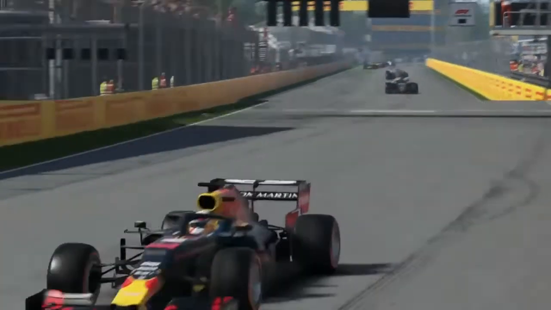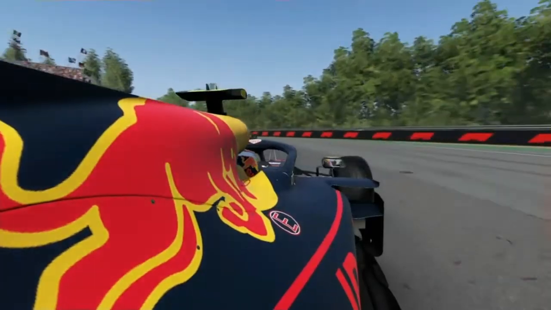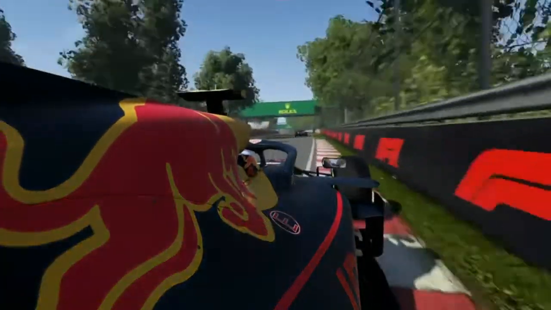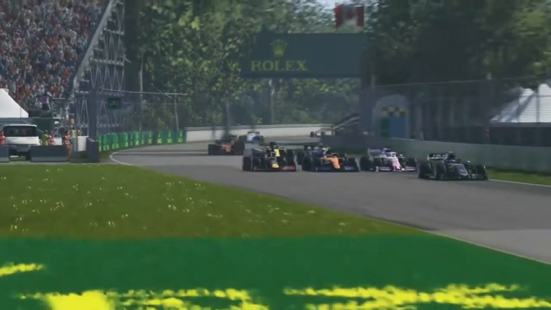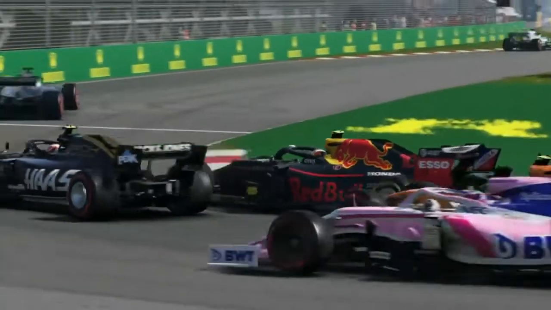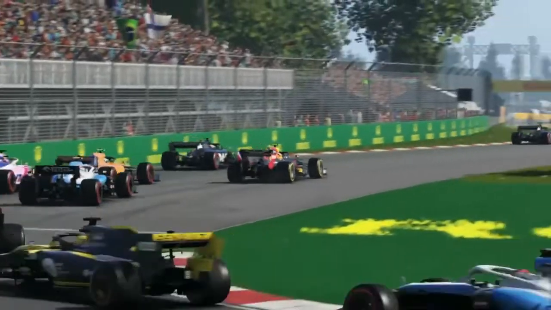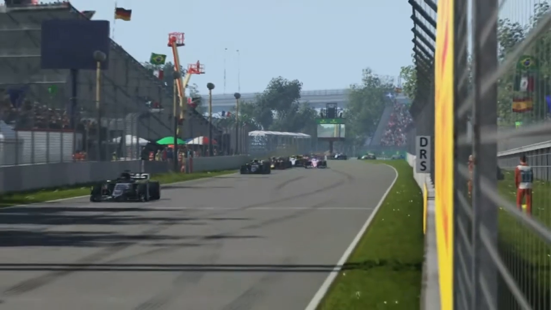There's a fight going on at the back there. I don't know who that is. We'll get onto that in a second. I've got a feeling it's got something to do with the man Gasly here. Now this was earlier on. Oh, 3 wide into the hairpin. Hold it together, boys. Keep your foot in it. He's been passed by Grosjean. Sorry, I think that was Devon Butler. He's been passed by Devon Butler as the man Gasly.